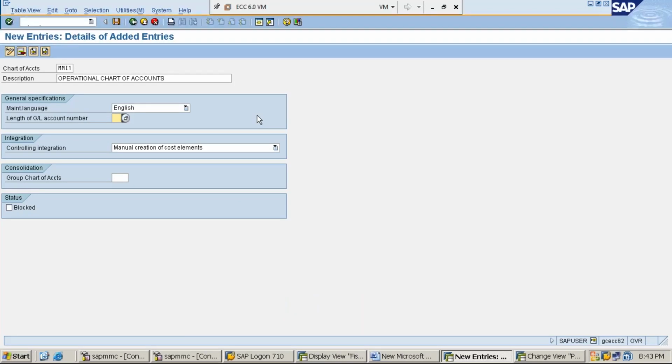So GL account number, let me explain, ma'am. See, nowadays, how are we being identified in India? If you want data of yours, where from will you get the data? Do you have any code? Will you be recognized by the government of India by any code? Yeah, by Aadhaar card number. Any other source? PAN card, right? We will get some data through PAN card, through passport. Passport, there is a number.